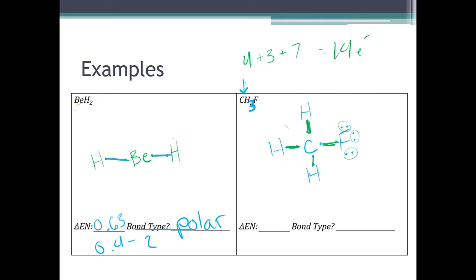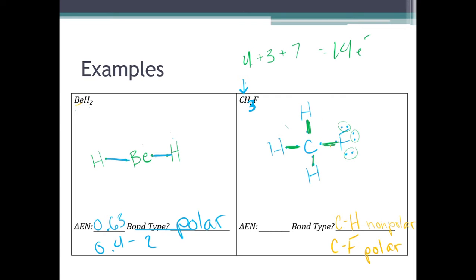We have a CH bond and we have a CF bond. Notice that there is no HF bond. These 2 are not bonded together, so we don't have to talk about that one. So we have a CH, which is always going to be nonpolar. It's one you should just memorize. But we also have a CF bond. And this is one that you're going to have to be able to recognize. Carbon is one of your very low electronegativity elements. Fluorine is one of your very high electronegativity elements, which means together they are going to create a polar bond.